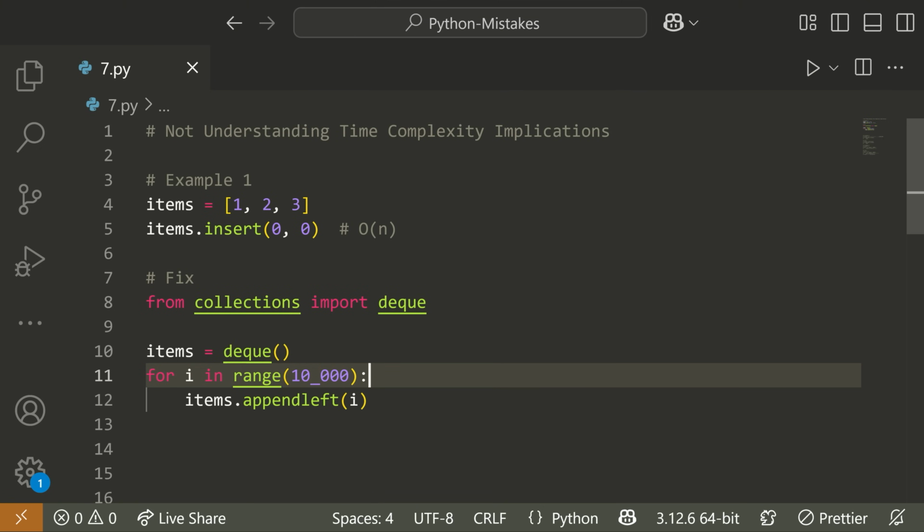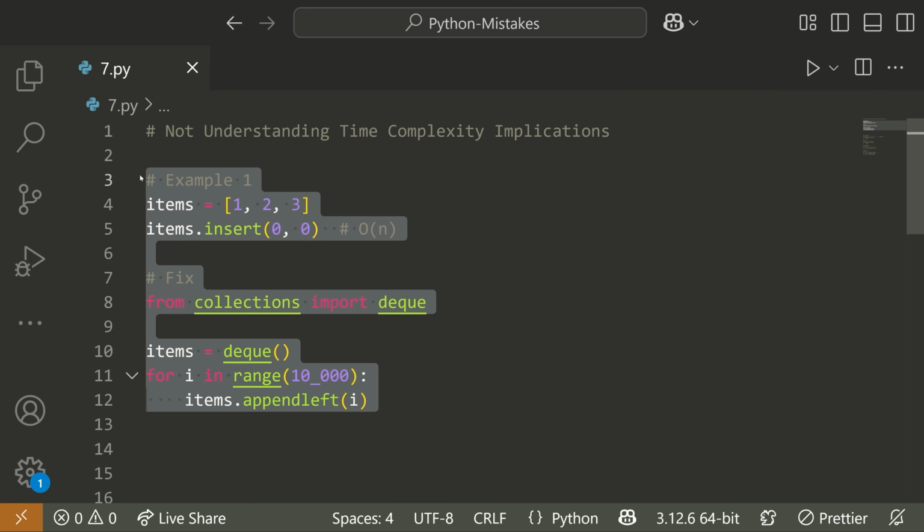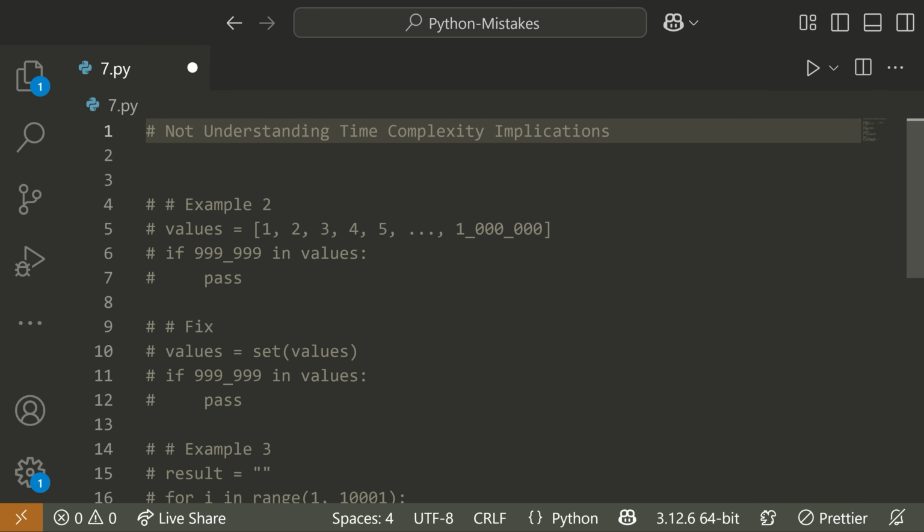Now, I know this is a little bit confusing, especially if you're a beginner in Python. The point is you need to know what's actually happening when you use these methods, especially once you start getting more advanced, and ask yourself, is this really the most efficient way to do this, or can I implement some kind of other data structure or approach? Let's move on to the next example so you can see now how this one works.